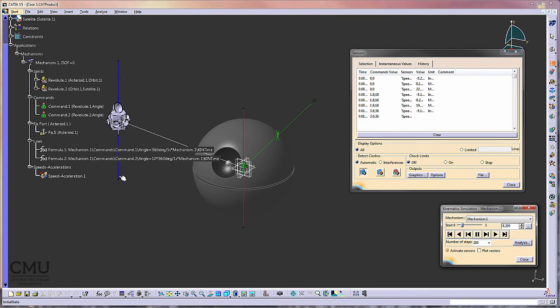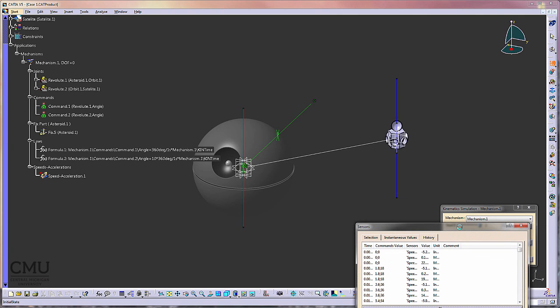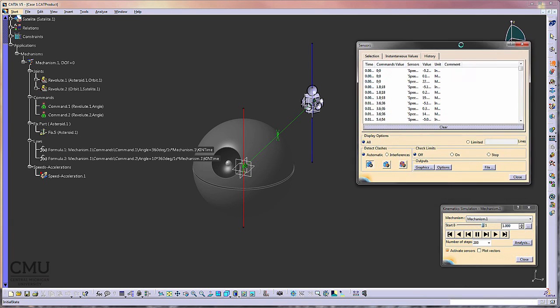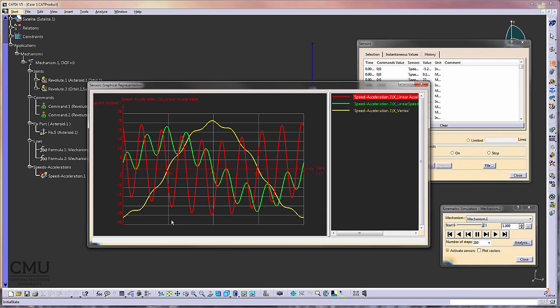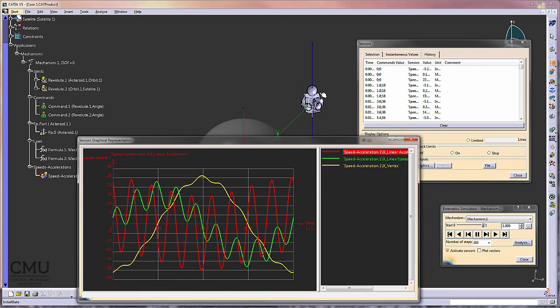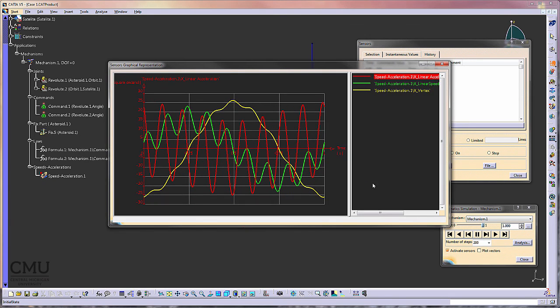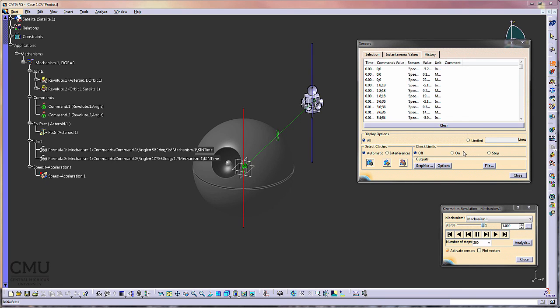And now you can see the satellite is spinning itself. So I think we used 10 times. So while it's orbiting 1 time, the satellite is going to rotate 10 times. So again, if you look at the graphics, now you can see in the x direction how this acceleration changes and how speed changes, how the x location changes. You can see it because it is one side as it rotates itself and orbits based on your moon. You can see the different behavior comes out. Everything looks good. Then you can close.